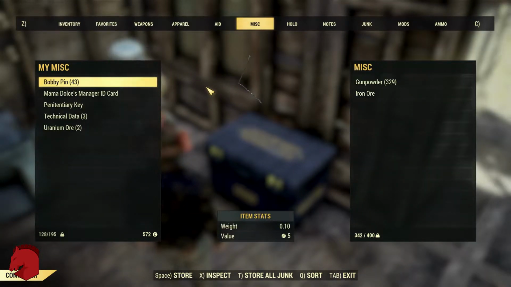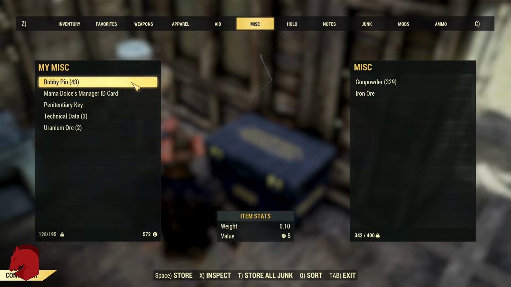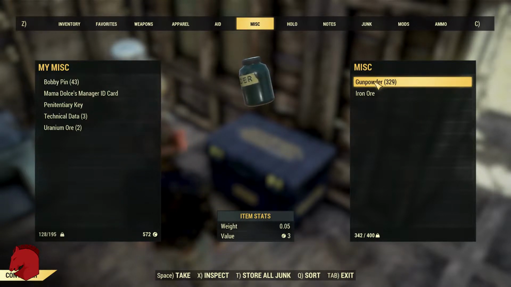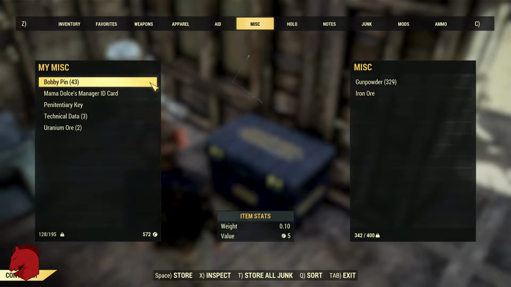Number 1. Gunpowder and bobby pins. At the very beginning of the game, gunpowder and bobby pins in particular are in super high demand, but just like previous Fallout games, you'll end up with over 100 pins by even level 20. Notice that each bobby pin weighs 0.1 pounds, so that's about 5 to 10 pounds either weighing down your inventory or your stash.